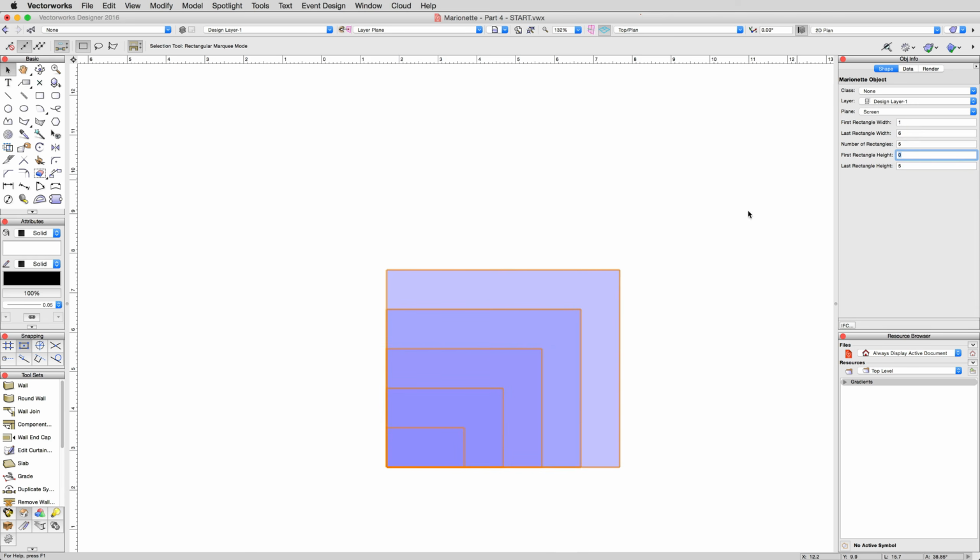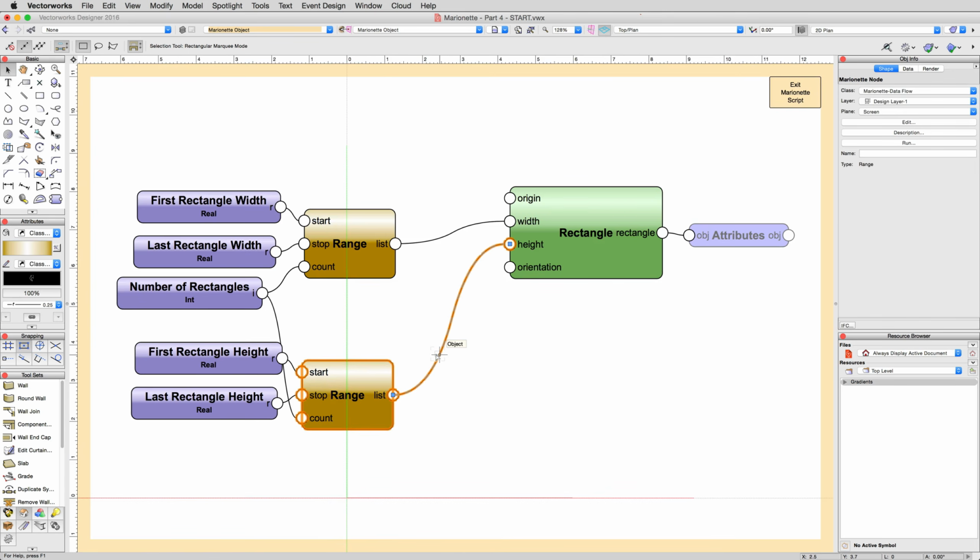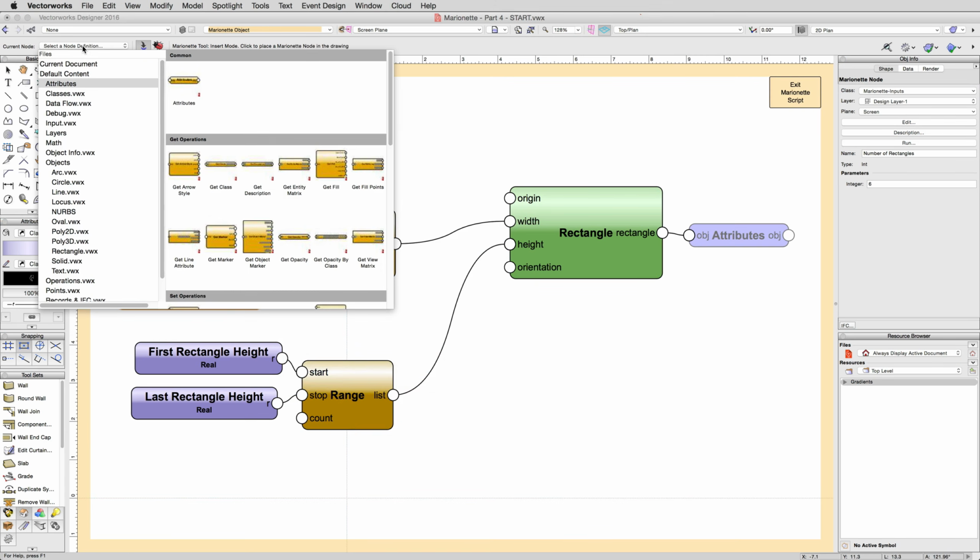Why is that? Well, this is simple script logic, because the counting starts at 0, not 1. So while this is technically correct, we can make it a little more human-friendly before we go. We can't change the rules of the range node directly, but we can compensate for them with a little simple math. Edit the script again, then disconnect the number of rectangles node from both of the count inputs on both range nodes.